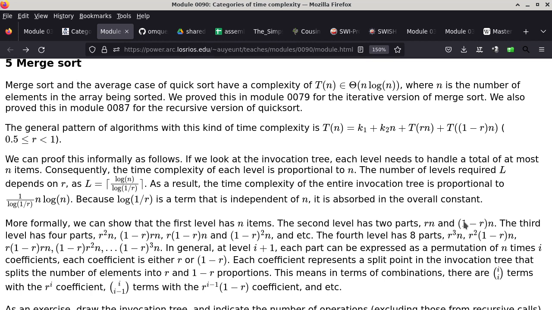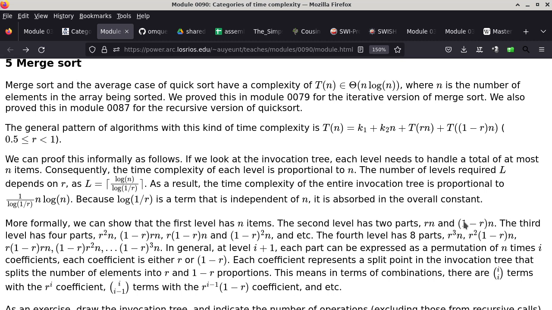Because with this one here, this is R times (1 minus R) times n, so this one is actually also (1 minus R) times R times n. And then this one here is going to be (1 minus R) squared times n. Does that make sense? But there's something about this that makes me think we have seen this somewhere else. R squared, R times (1 minus R), (1 minus R) times R, which is the same thing. So we got two of these things having the same length. And then this is (1 minus R) cubed.